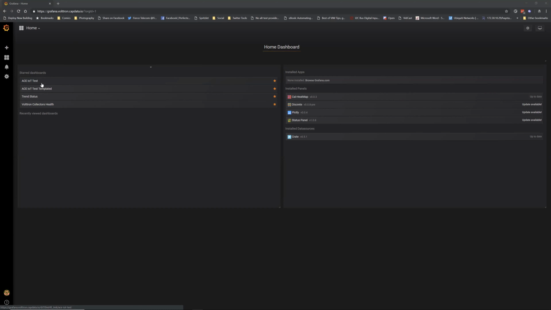A very large number of the folks who use Grafana use this particular query language and data format, so the tooling tends to be a little bit richer.